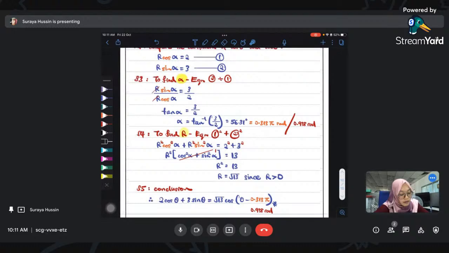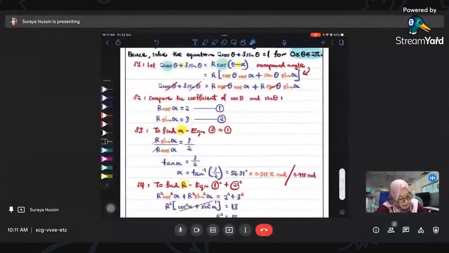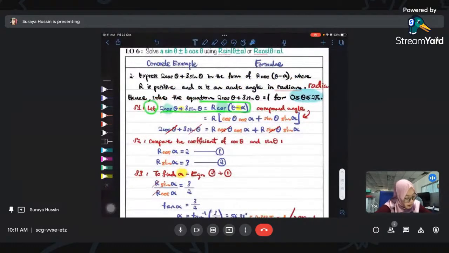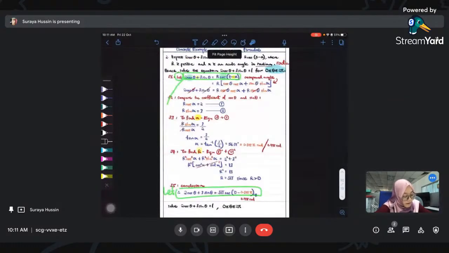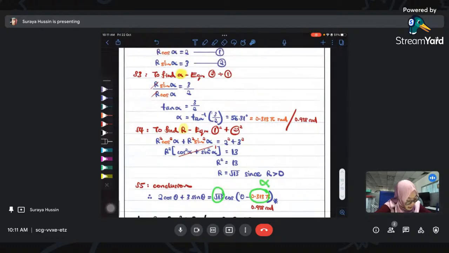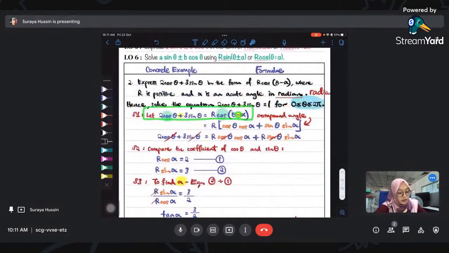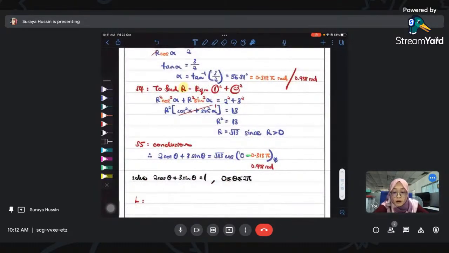And so the final conclusion is, write it down from the one that you let. At the first step you copy back, bring it down here to the conclusion, put in your R and put in your alpha. You must remember that this one is negative. Be careful, because this is negative. You are taking the first step, the one you are putting as conclusion, so be careful with the negative or positive sign.